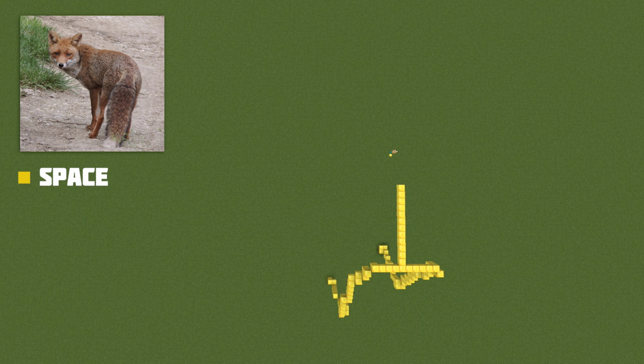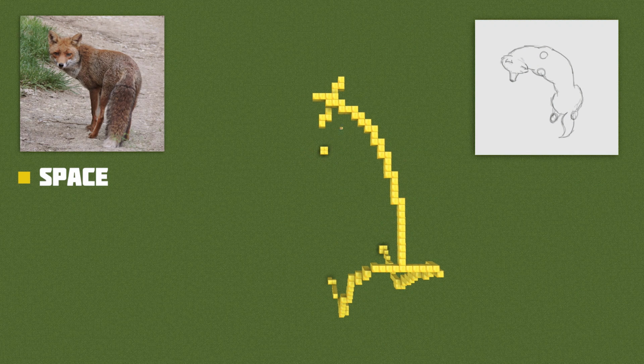And I know my photo gives me very little information, so I actually did look up some other reference photos, and I drew this little sketch of the top of the fox just to give me an idea of how I think the top would look. I don't know if it's 100% accurate, but it really did help me combine that with my reference photo to help me get an idea of the space that this will fit in.